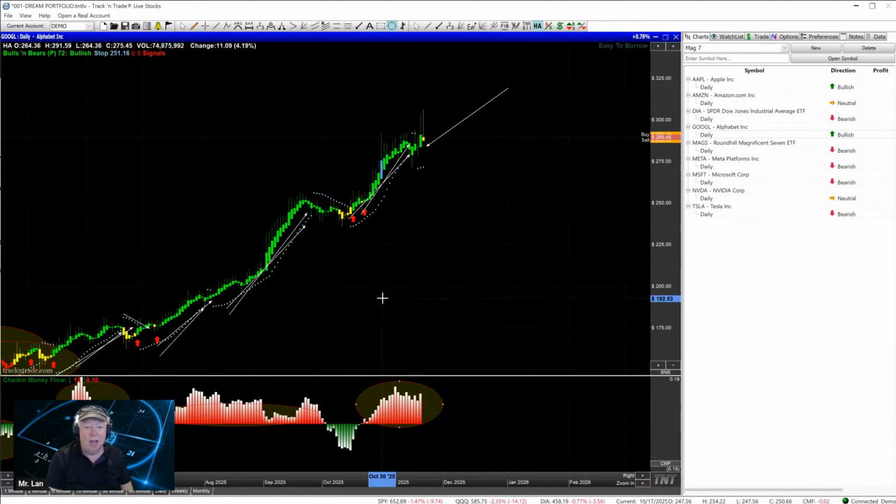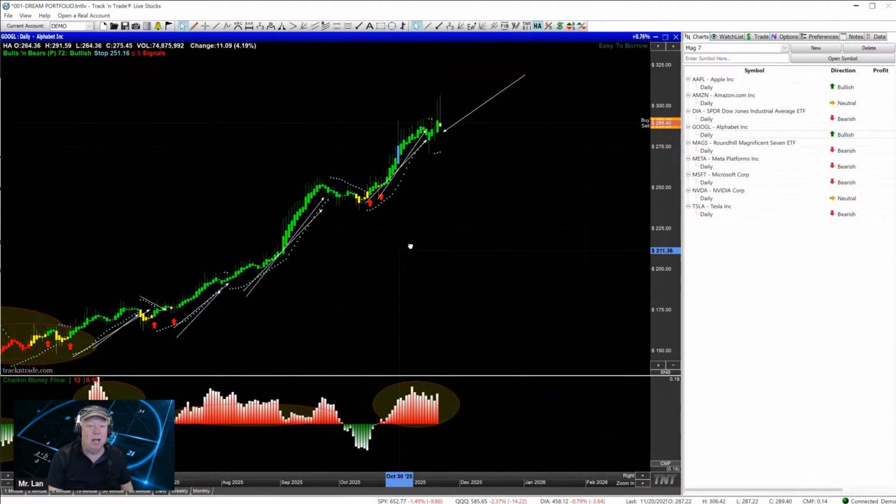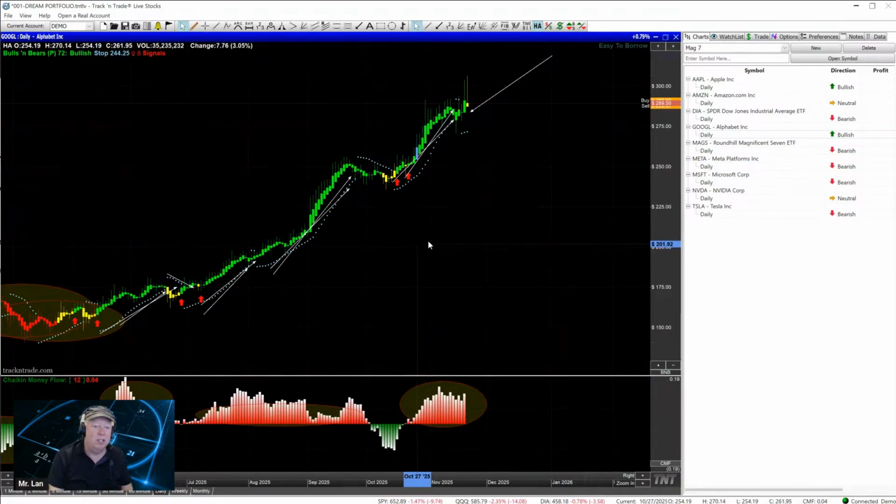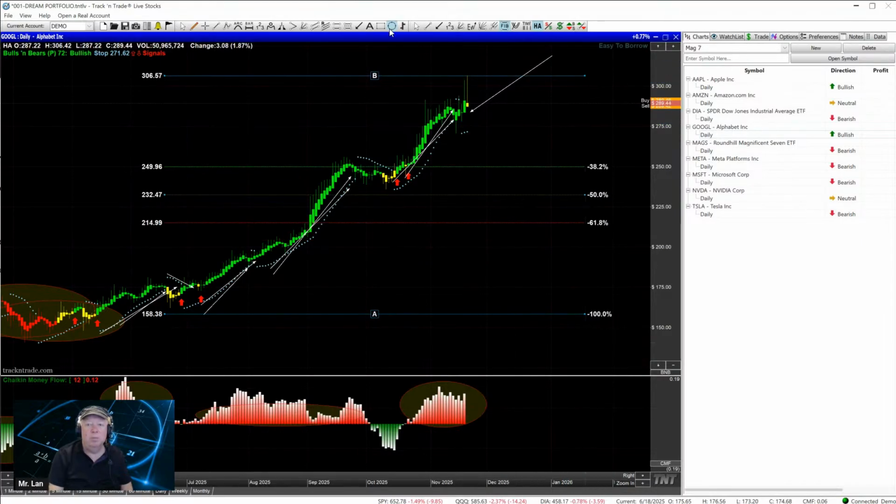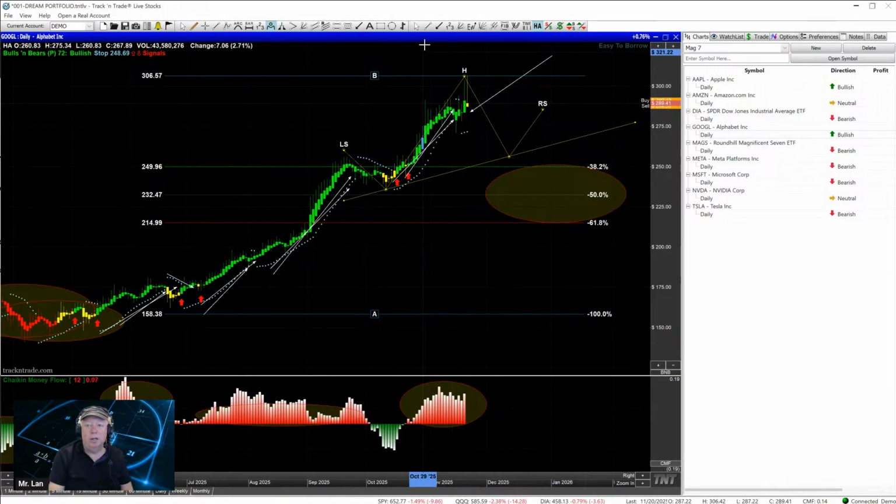All right. And so what's going to happen? We're going to anticipate the same thing that's going to happen with Google that happened with those other markets. We're going to come in here, draw our Fibonacci ruler from the very bottom to the very top, and we're going to anticipate this thing's going to come back down into the Fibonacci sweet spot. We're going to make a nice little head and shoulders formation up in here, probably left shoulder, a little neckline here, a little head up in here. We'll come down, make a little neckline here and a little right shoulder up in there. So we're going to get another little topping formation like that.